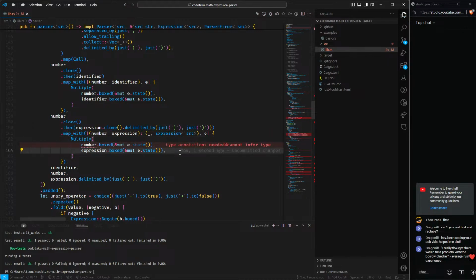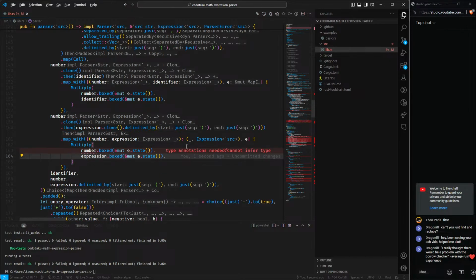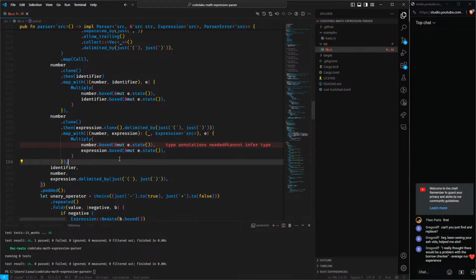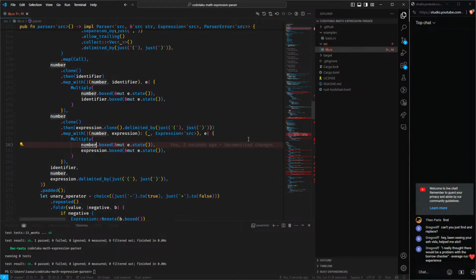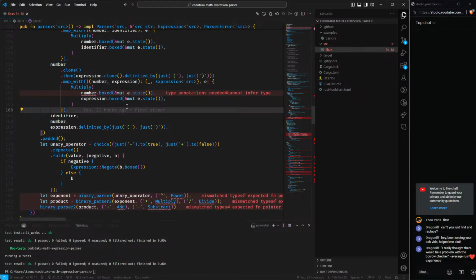Okay. Type annotations needed, cannot infer type. Huh. Really? Map width. That's weird. Comma. Let's leave that for now until later, and we can see how that goes.